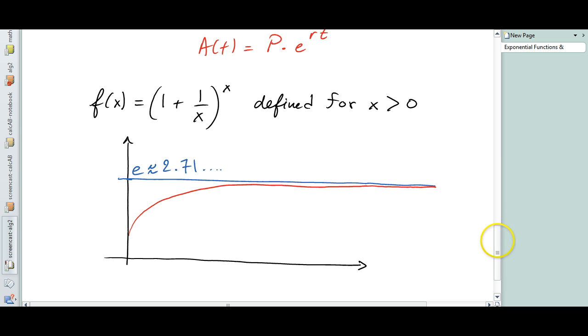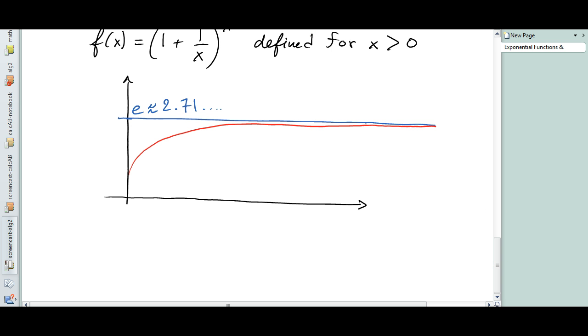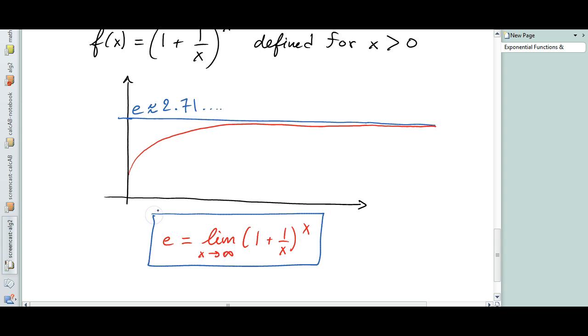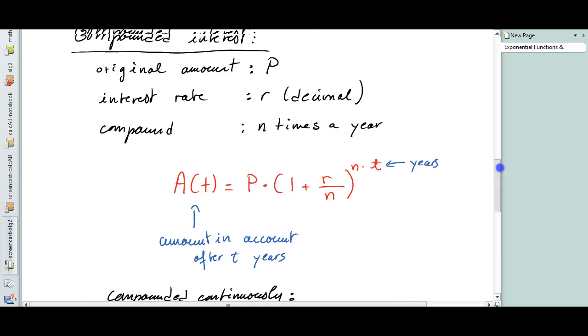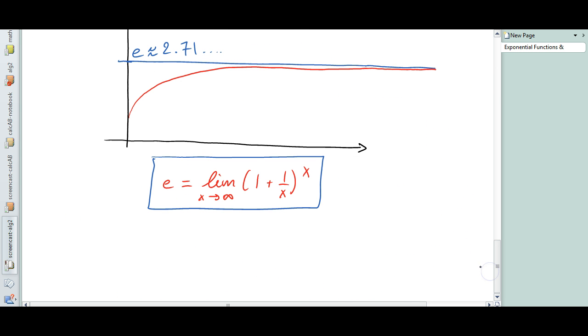So basically, we set e as a limit, and I said in class I'd like you to know that. e, by definition, is the limit of this function right here, as x approaches infinity, okay? And that is all for exponential function. So actually, I'm going to stop the first video right here, and then in the second video, I will quickly review logarithmic functions, okay? Here we go.